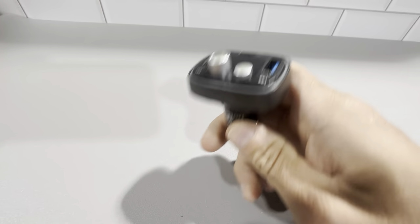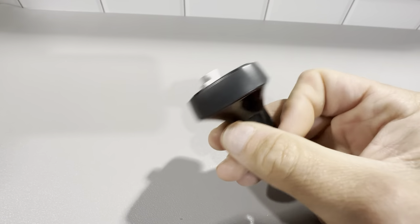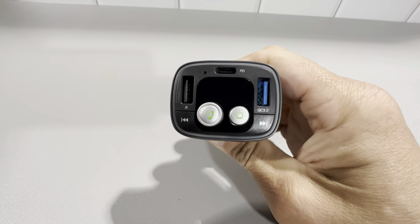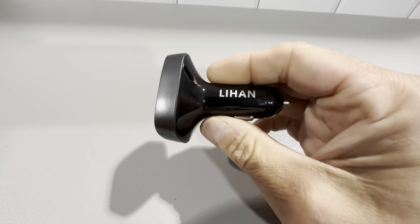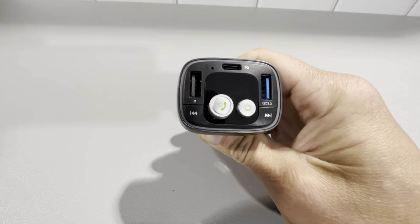This is the Bluetooth car adapter. This basically goes into any cigarette lighter in your car, and it's made for vehicles that did not come equipped with Bluetooth. You could easily add Bluetooth to an older vehicle. I'm currently using this in a 2007 Ford Explorer, and it's been a great experience.